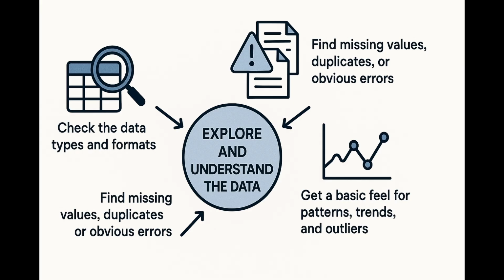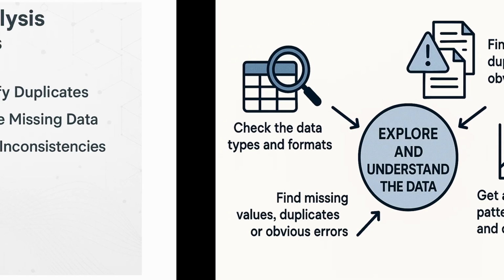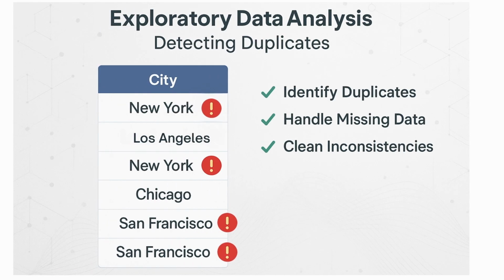This is one of the most important parts of any data project, because if the data that you're working with isn't clean or consistent, then the results that you derive from this data could end up being unreliable or irrelevant. Take a city column in a dataset, for example. The same city could be listed multiple times, but spelled slightly differently or with different capitalizations. This can really mess with your analysis, so now is when you'd be wanting to fix that sort of thing.